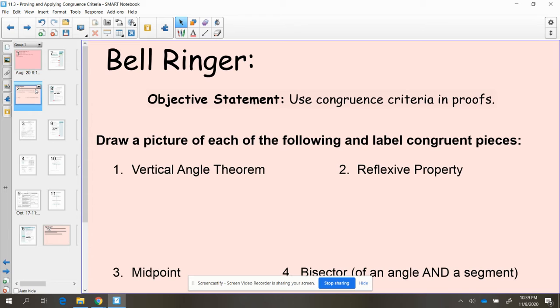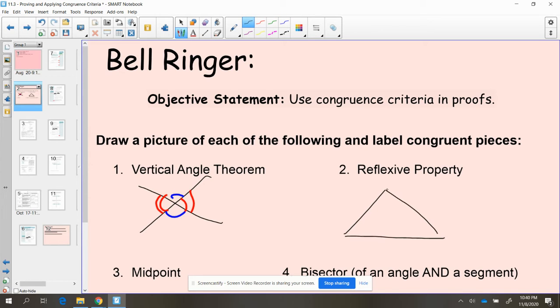So remember each of these pieces we talked about in the last lesson, hence why I said the 11.2 notes handout might be handy. Remember, with the vertical angles theorem, that's where we're going to see the opposite angles congruent. So those angles would be congruent, or we could say these two angles are congruent because they are vertical, okay? The reflexive property we talked about yesterday, an example of that would be this piece here, which is congruent to itself, right? For instance, if we called it segment AB, AB would be congruent to AB because something is always congruent to itself.